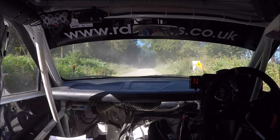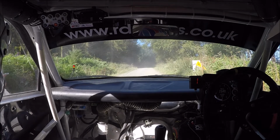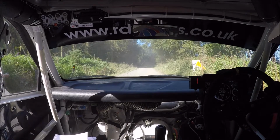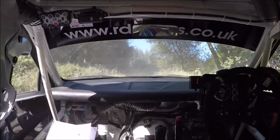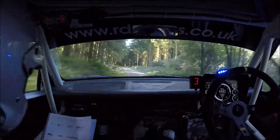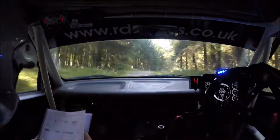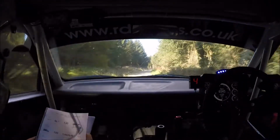15, 10, 5, 4, 3, 2, 1, go. Then 5 left in, 130, long 5 right opens, 100, turn hairpin right tight.